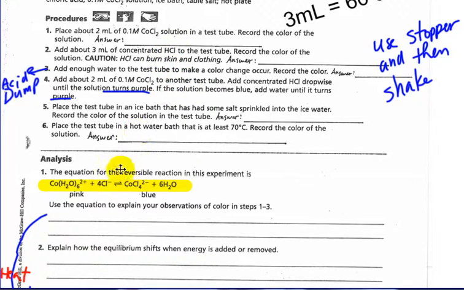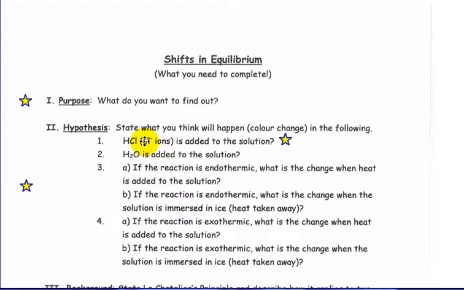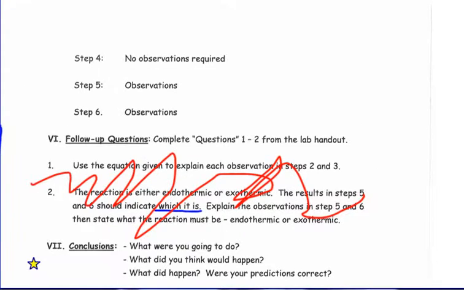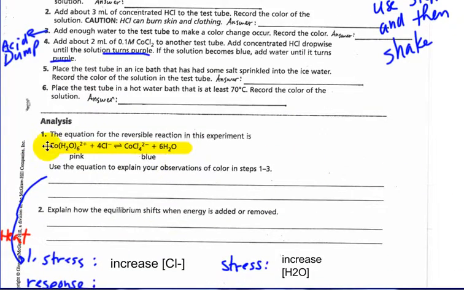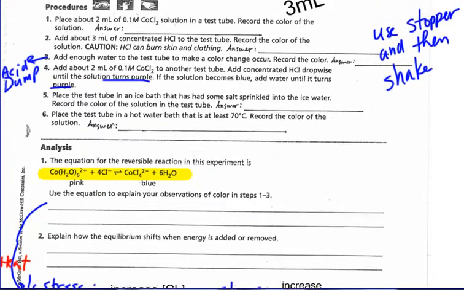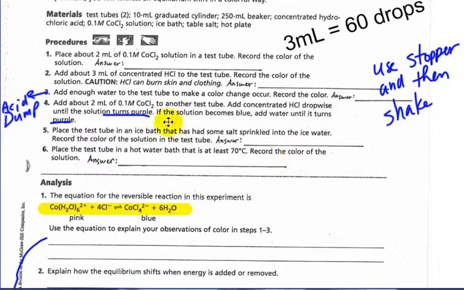So if we add HCl, HCl is actually adding chloride ions. So if I'm increasing this, which way will the equilibrium shift? Towards blue or pink? So you'll just simply answer the question. Now when you're doing the original hypothesis, you're answering these questions. When I add HCl, what do you think the color will be? So adding Cl- ions to this solution will cause an imbalance. Which way will the equilibrium shift to be in balance again? So use this equation to predict what in fact will happen on your hypothesis page, and then here when you actually do the lab you answer these parts.